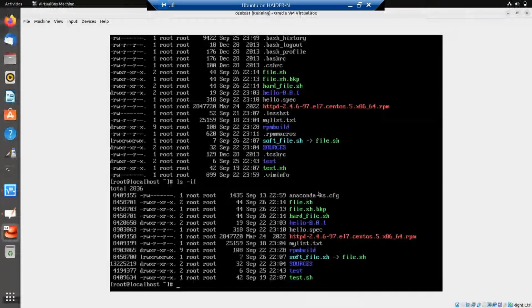Okay, so you can see the difference between soft link and hard link. Now coming to practical uses. What is the use of soft link? ls /usr/bin.